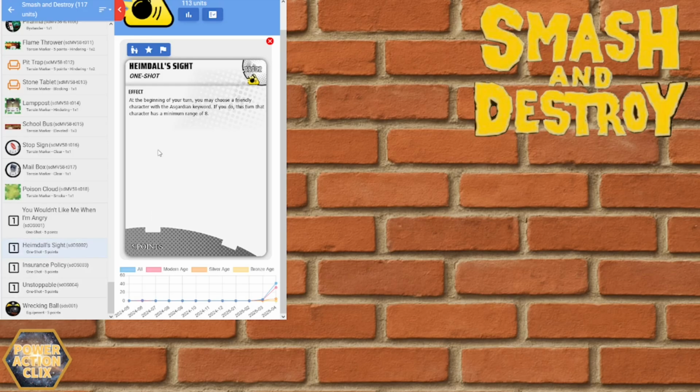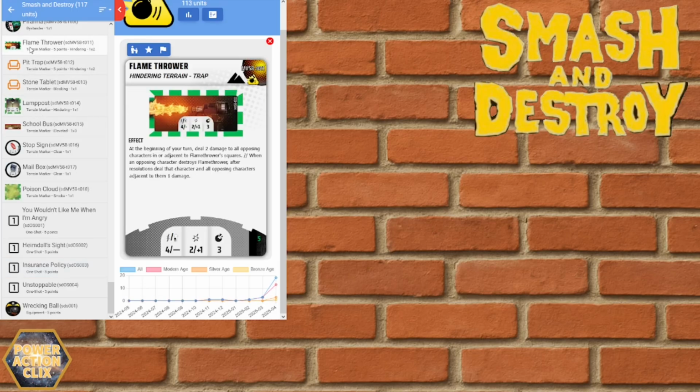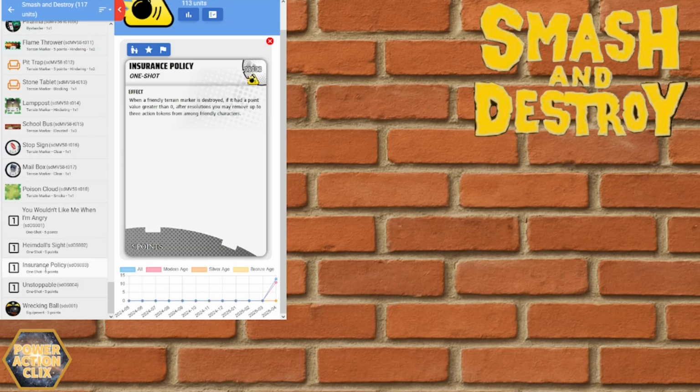Heimdall Sights, only with Asgardians, but still really good. Insurance Policy. You get to remove up to 3 action tokens from among friendly characters if you destroy one of your costed terrain markers. I like that. I won't be surprised if we start seeing more costed terrain markers. I mean, the traps are costed terrain markers. So I think you could just blow up one of the traps or something, and then you would get to remove that. Get to remove 3. I mean, that's pretty good.